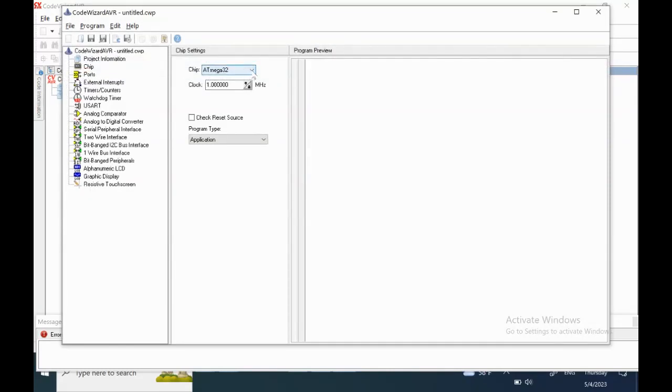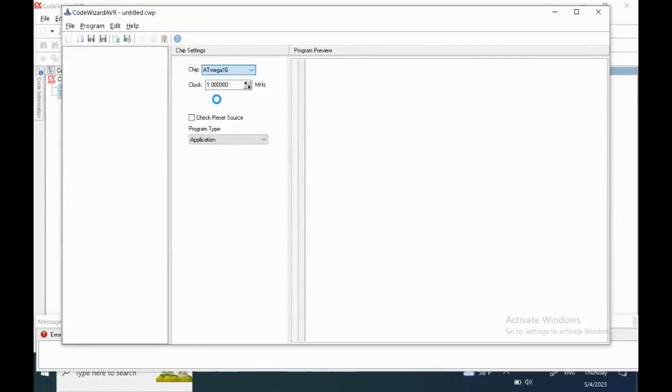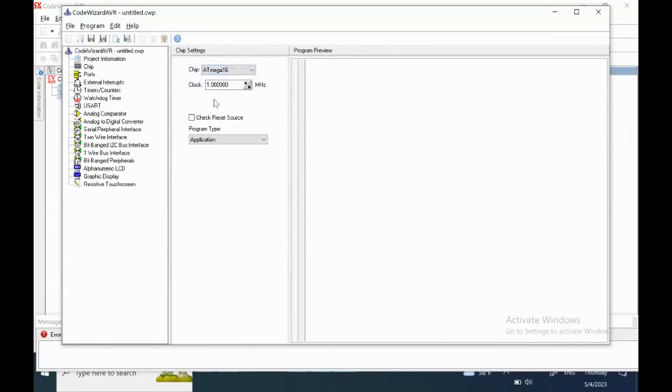Here, the type of chip should be chosen because we are writing a program for ATmega16, and we want to interface our LCD with ATmega16. I choose ATmega16 here.